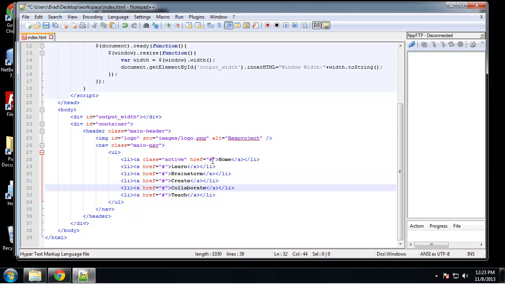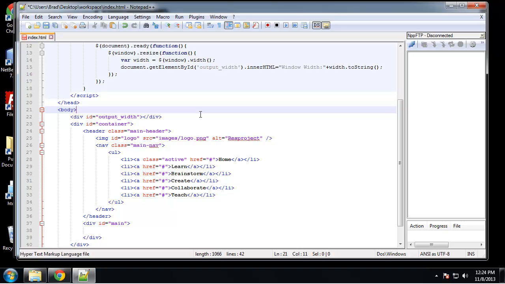Okay, so since we're not going to actually make pages out of these links, we're always going to be on the home page basically, so that's why we're going to put the active class on the home link. So we have our nav, it's finished, the header is finished. Next we want the main div. So div ID equals main.